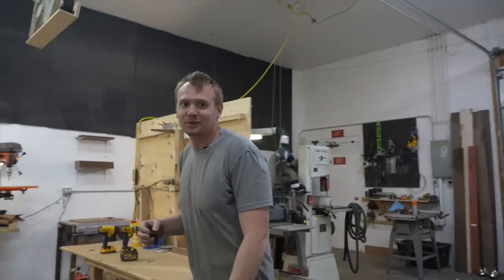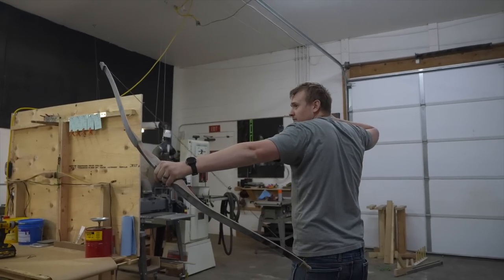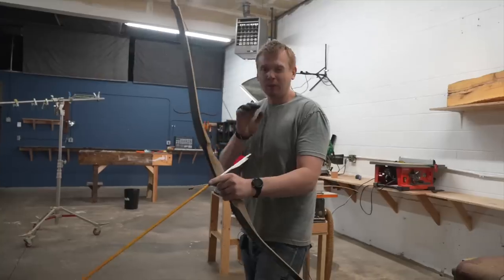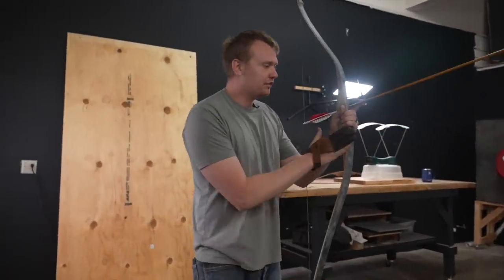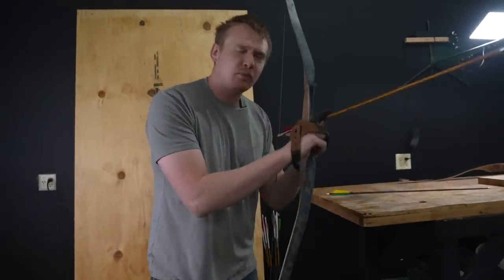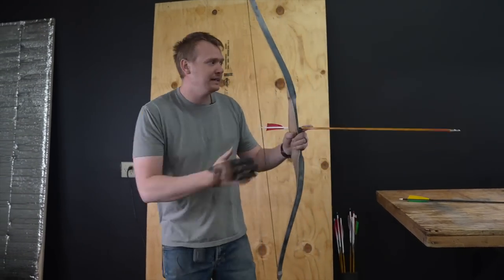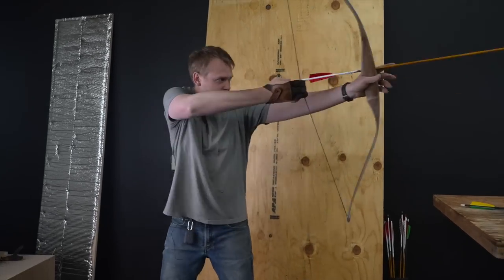That actually does feel worse. A lot more vibration, I think. Yeah, definitely a lot more vibration than our normal bow. We're ready for the speed test. This is the 1-inch width bow. We've got a 45-pound bow currently with a 450 grain arrow, so 10 grains per pound of draw weight. Chronograph is set up. Let's see what our readings are.